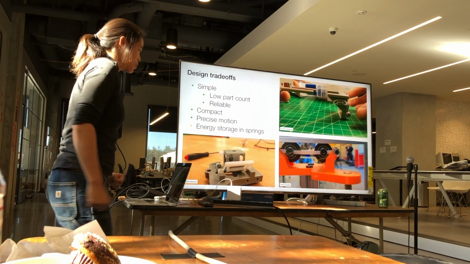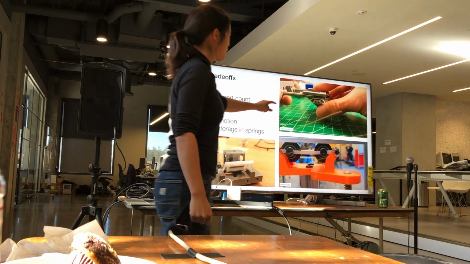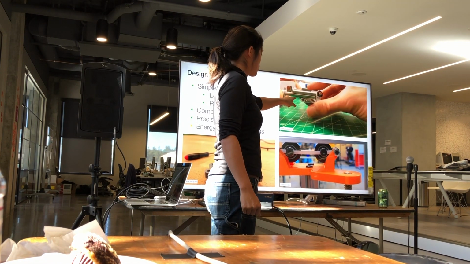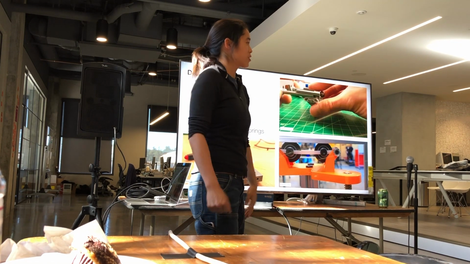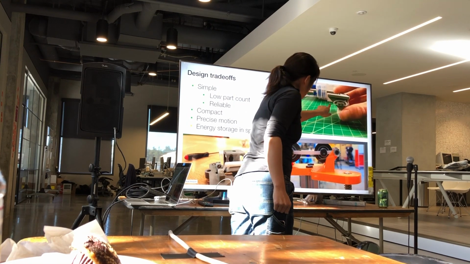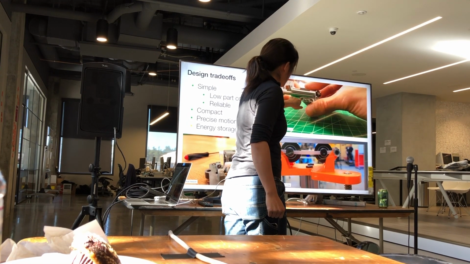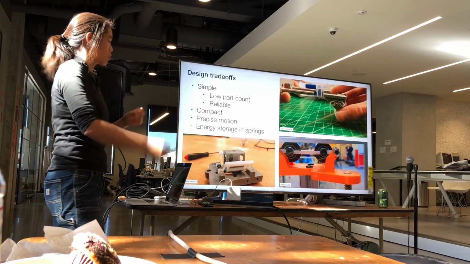Here are some examples where we use that to our advantage. This top part here is part of the tool changer mount that Joshua designed for his 3D printer, Jubilee. Here you can see there's a compliant structure there, and it not only provides a nice lead-in, it provides a constant gripping force.